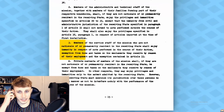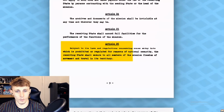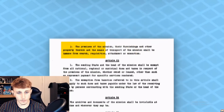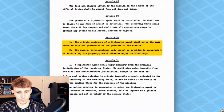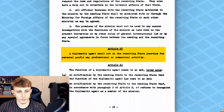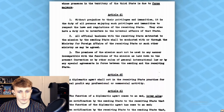The Vienna Convention also lays out a few other important rules for embassies. That is ridiculous. The diplomats in the embassy are exempt from all taxes in the host country, the diplomats are allowed free movement around the host country, an embassy can have diplomatic couriers carrying diplomatic bags which cannot be seized or searched, diplomats are granted diplomatic immunity, the residences of diplomats are also treated as an extension of the embassy and cannot be entered without permission, diplomats cannot work or earn profit when in their host country except for with the embassy, and then there are plenty of other even more minor rules.